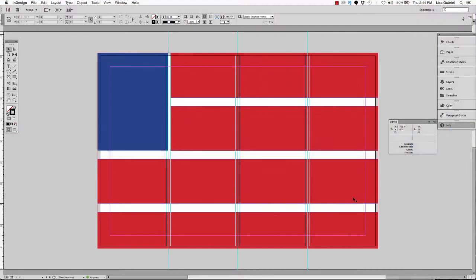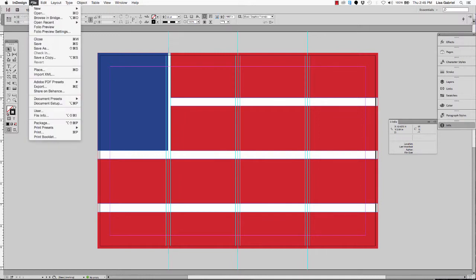Over here in InDesign, I have this layout already created that I'm going to leave open to refer to, but I'm actually going to go through all the steps that I used to create this by creating a brand new document. I may make reference to this document because it's already finished, and it speeds up the demonstration if I have something finished to refer back to. Okay, so let's go ahead and start our new page. In InDesign, you're going to go up to File, pull down to New, and start a new document.